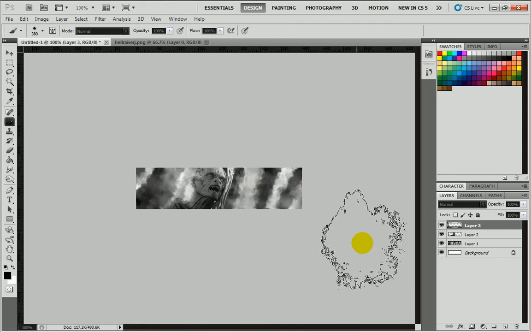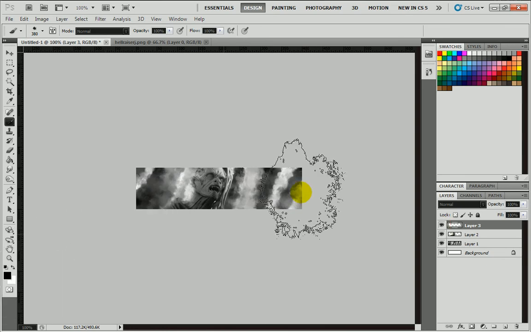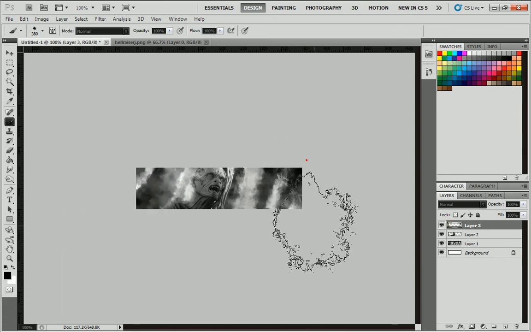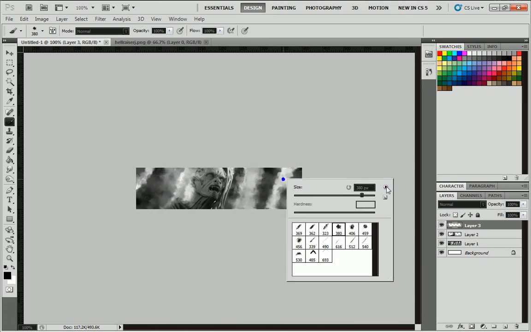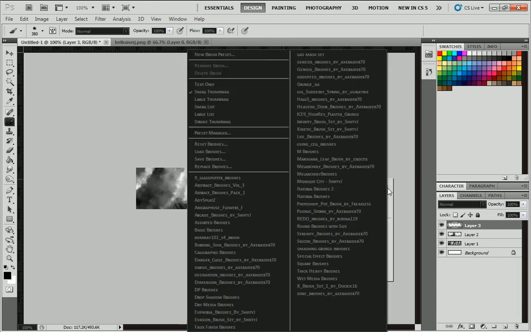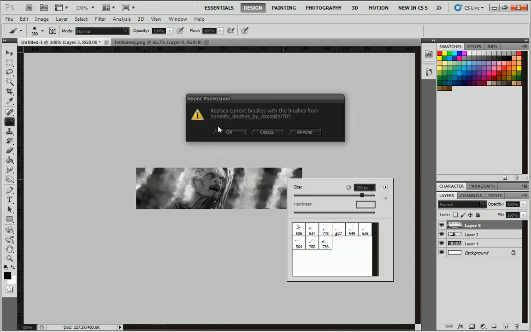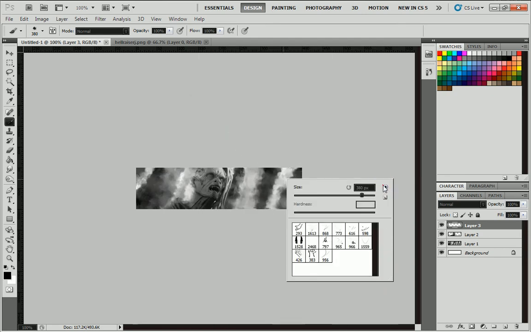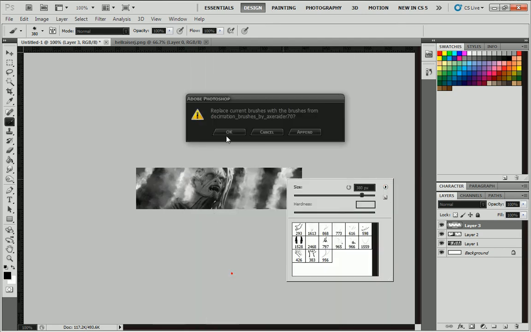Alright, we can use these. You can do some brushing with a black brush. And brushing is really simple because all you gotta do is just a couple clicks to make something look good.